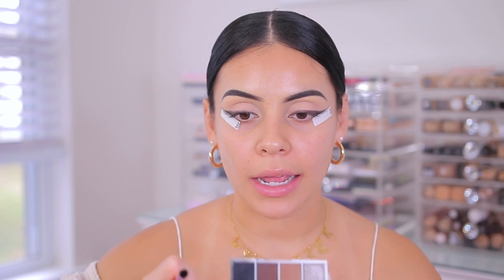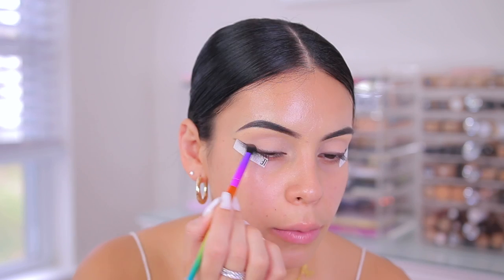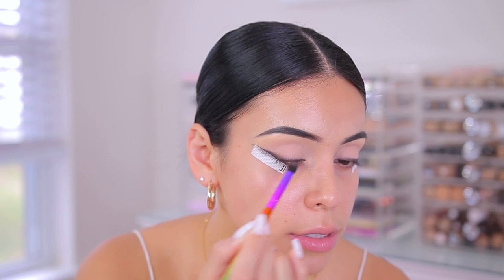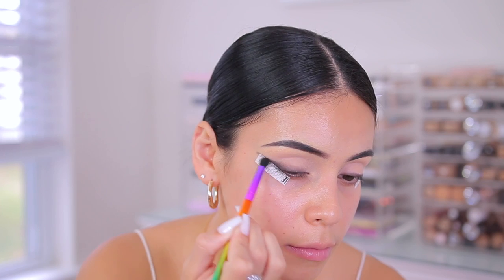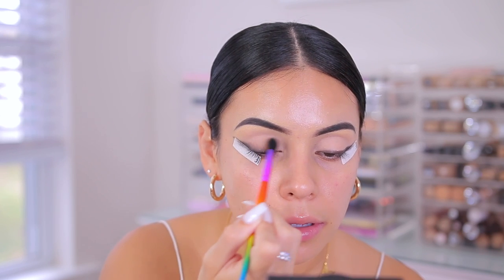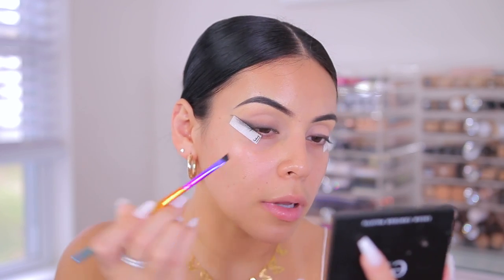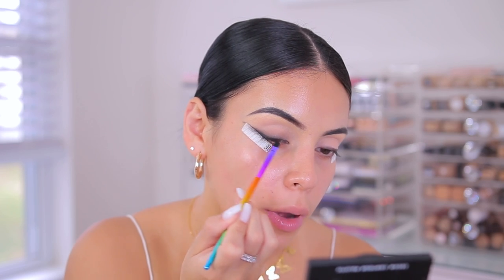That's pretty much it. You could totally leave it like this, but one of my favorite things to do is smoke this out and make it really smoky. Totally optional — don't have to do this — but I feel like it just adds to that sultry kind of vibe. So I'm going to go in with this brown color and mix it in with a little bit of this chocolate brown, and I'm just going to start smudging out that black eyeshadow. Then I'm going to use a fluffier brush — the J2 brush — to blend out the lid area a little bit. You can add a little bit more black as you go; it's all about preference, because again, you could do this with a brown eyeshadow as well if you don't want as much black.